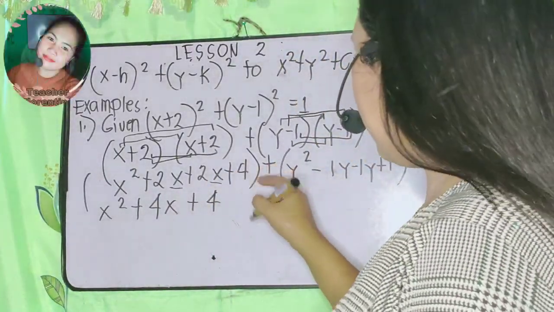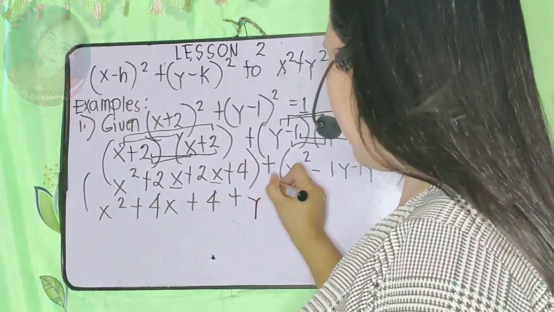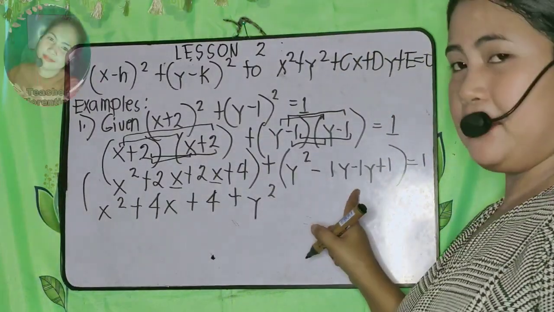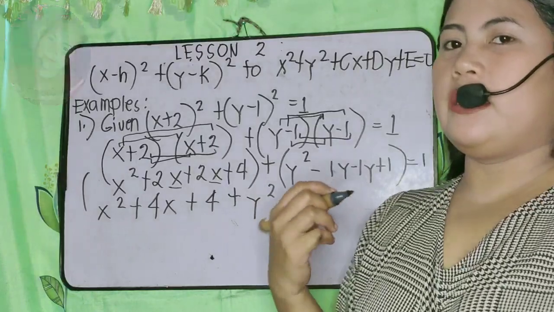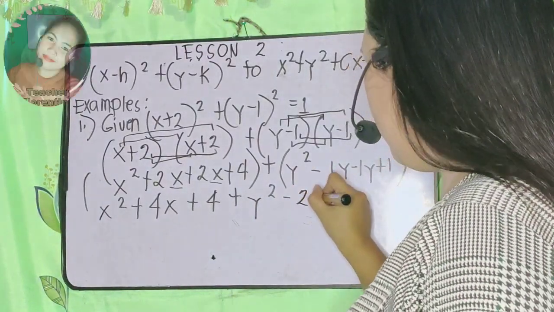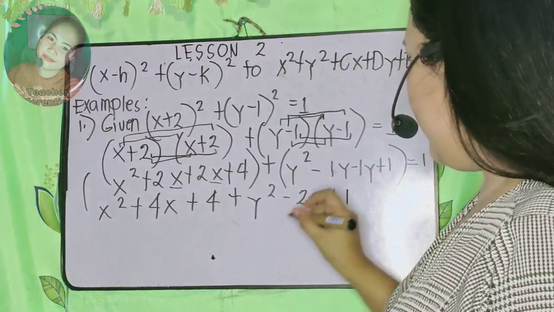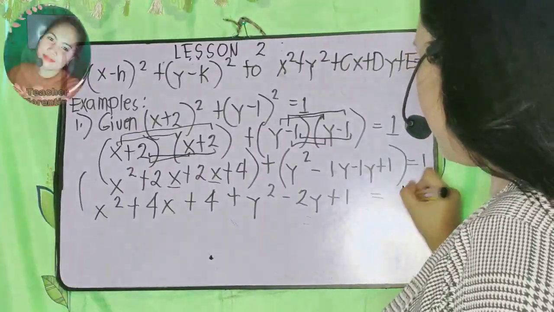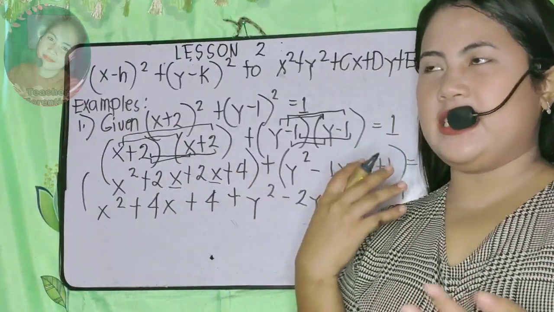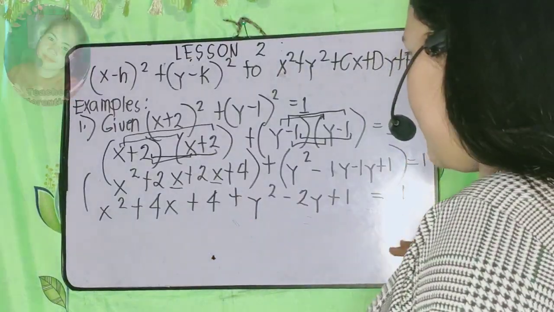Then, next, copy plus. Since walang kaparehas yung y, so copy lang, y squared, then, ayan, negative 1 minus 1. What is the answer, class? Negative 1 minus 1. So, negative 2y. Very good. Then, copy plus 1. Okay, then, equals 1. So, medyo mahaba-haba yung solution natin kasi nga, from maikli, papahabain natin. Kaya nga, sinabi siya, expanding. Okay po. So, ayan. So, anong sunod na step natin?